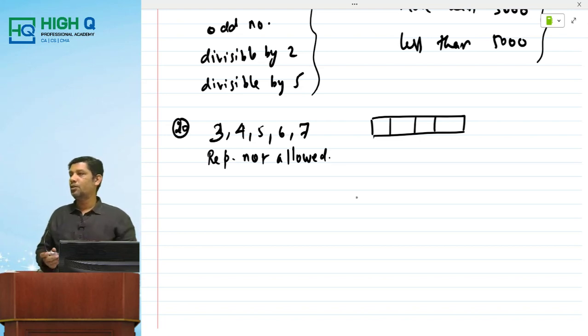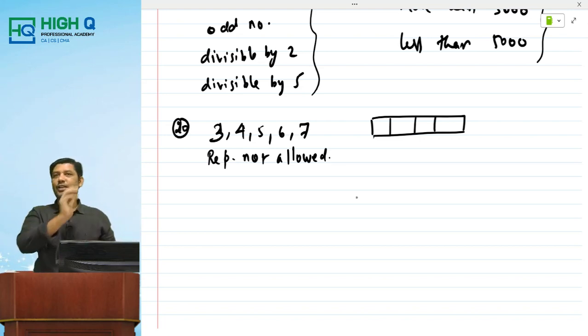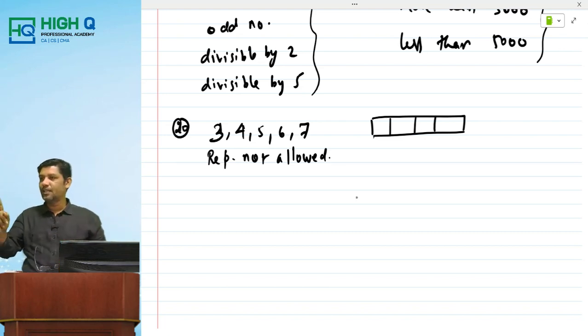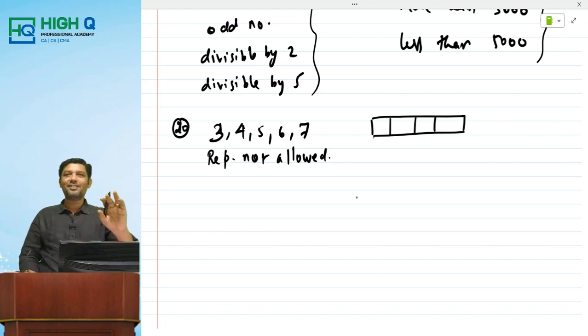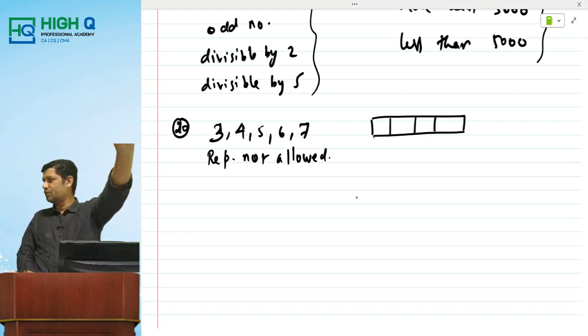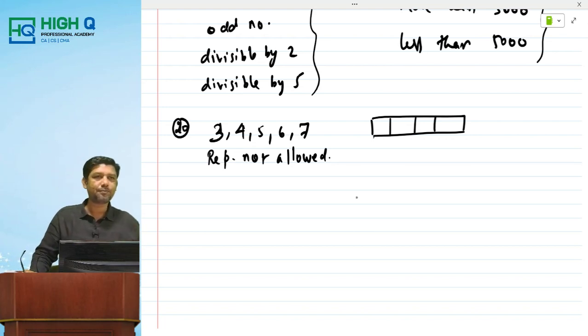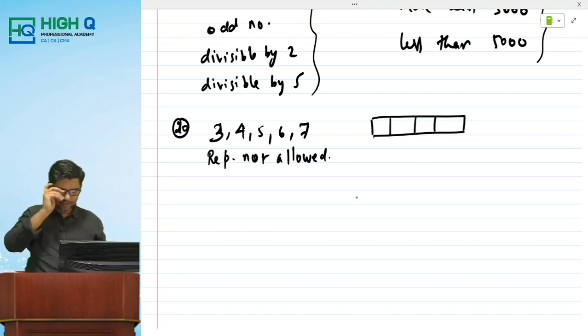Is there any constraint for the second, third digits? Second digit, third digit, fourth digit, do we have any constraint? Constraint is only there for the first digit. Now what is the constraint? Sir, the number more than 5,000 is given. Therefore, that 4-digit number should begin with 5, 6, 7. So, for the first digit I have got 5, 6, 7.